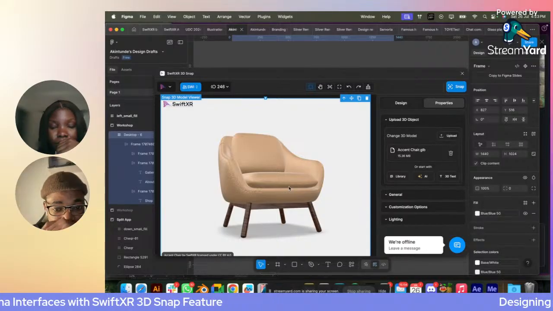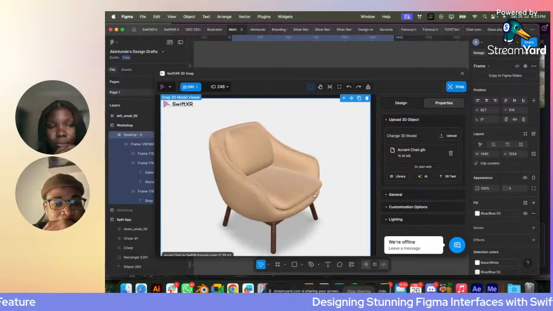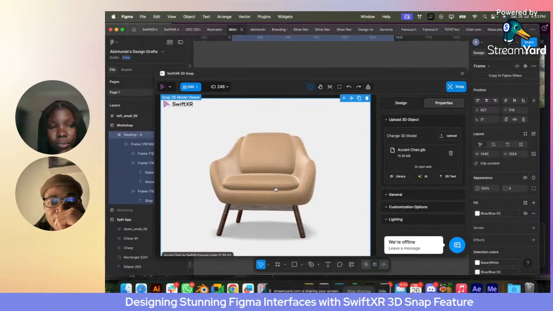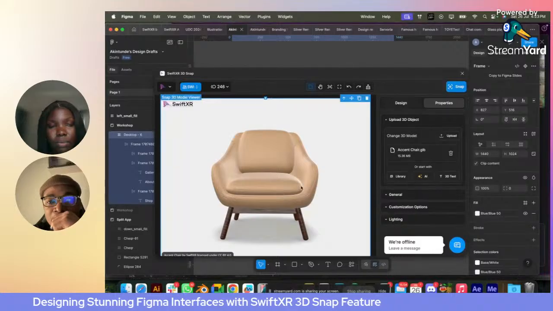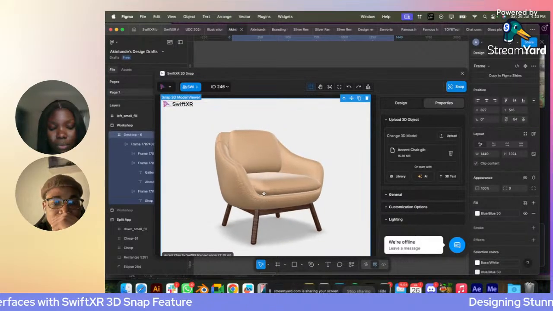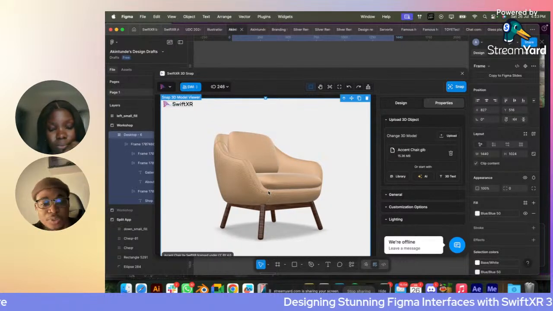So now that you've imported your 3D model, this is what you can do with SwiftXR. You're able to, of course, view your 3D model across different angles. And the good part, you are able to snap this 3D model in any angle that you want, right? I think that's the coolest part of all this.